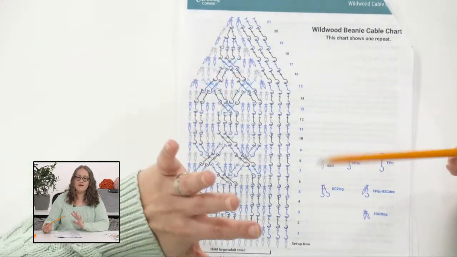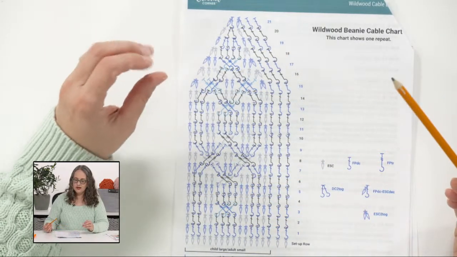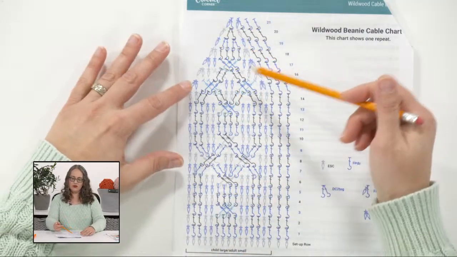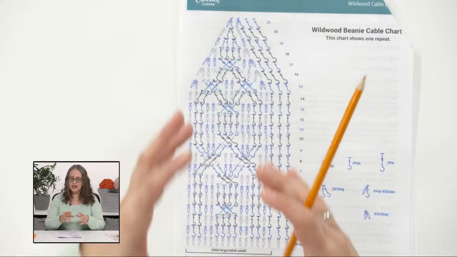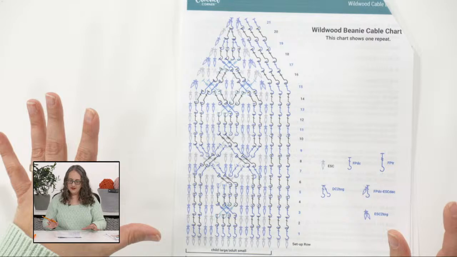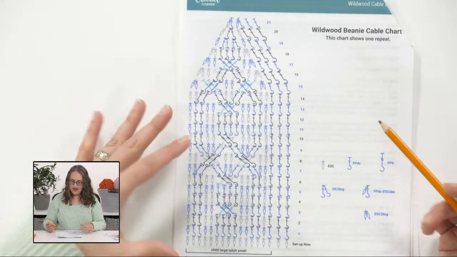Especially for me, I'm a very visual person, and you can just see there's a lot going on here, and you can just look at this and kind of see those cable shapes, how things are crossing and where they're going, so you kind of know what your piece should look like. As you crochet it up, it should mirror this picture, and it's just very, very helpful to have that.